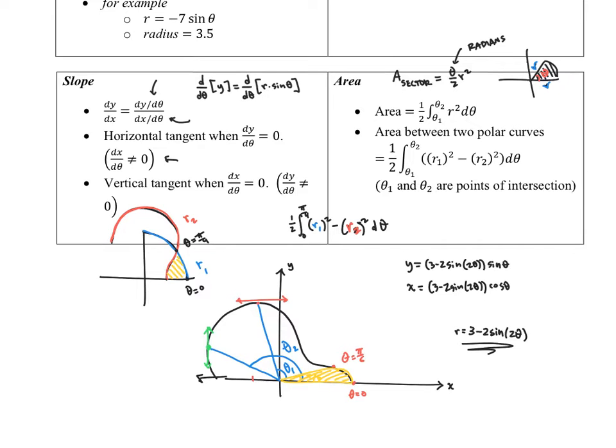Now, one thing that you might have to find out here, and you'll see this in a little bit, is going to be to determine where two functions or two polar curves are equal, right? So you might be given this lower bound, and it's pretty easy to figure out that that's theta equals 0. But then you have to find the point of intersection in order to find the area. So let's go ahead and get started talking a little bit about all of that stuff and some more.